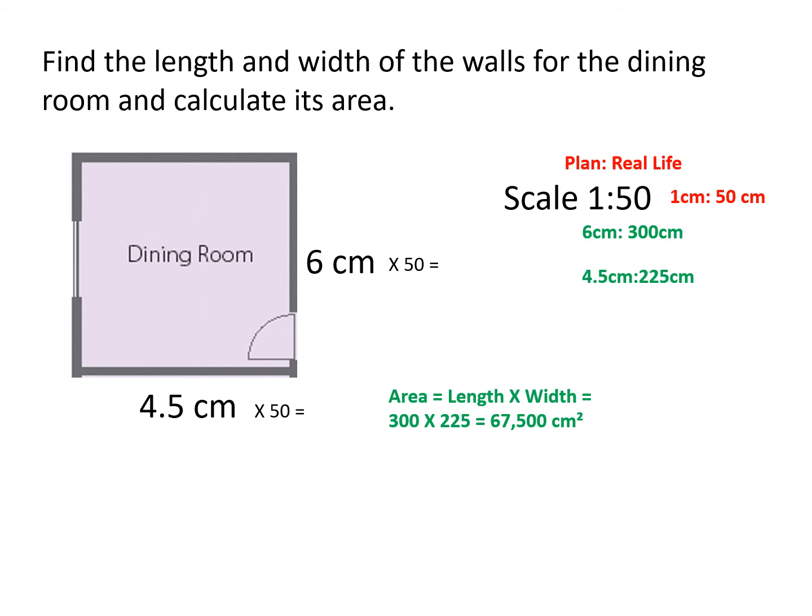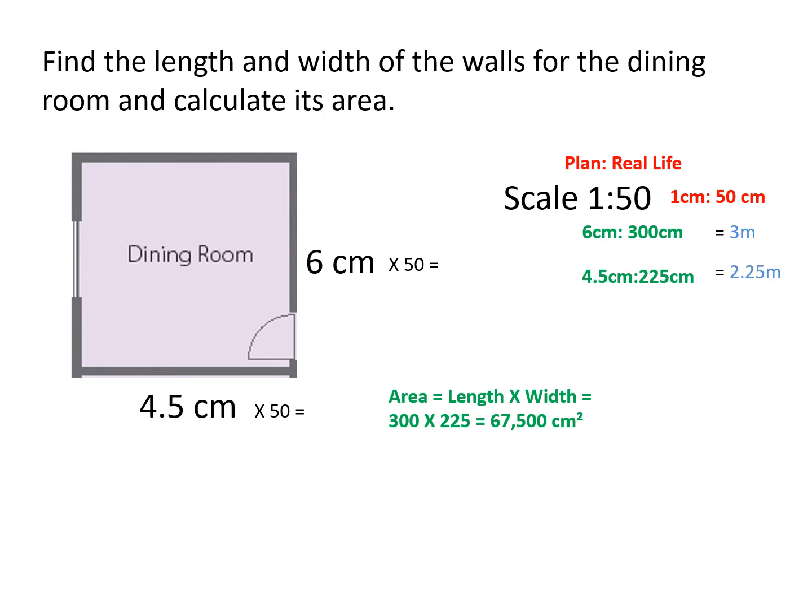And the little diagram that I explained to you about maybe writing it or drawing it out at the front of your exam, at some point before you start answering any of the questions, would really help you with your conversions and making sure you're dividing by the right thing. If you divide that by 100, we get 3 metres. And if we divide 225 centimetres by 100, we get 2.25 metres.